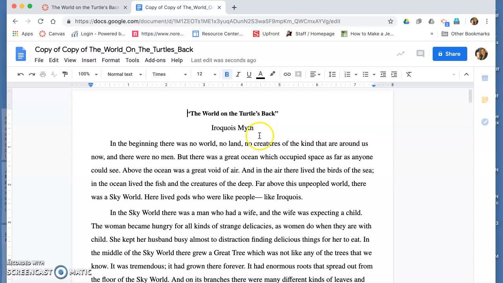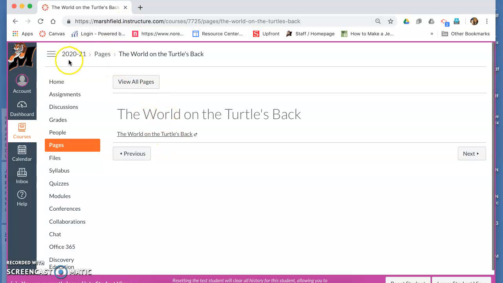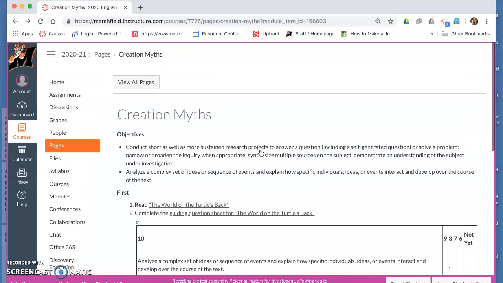And the other thing is if you prefer a digital copy to hard copy, you can also just go in here, because I know some people like to annotate within the document, and you can make your little comments, whatever you want to do. So that being said, anytime you see it obviously underlined like this, it is the link to the assignment.